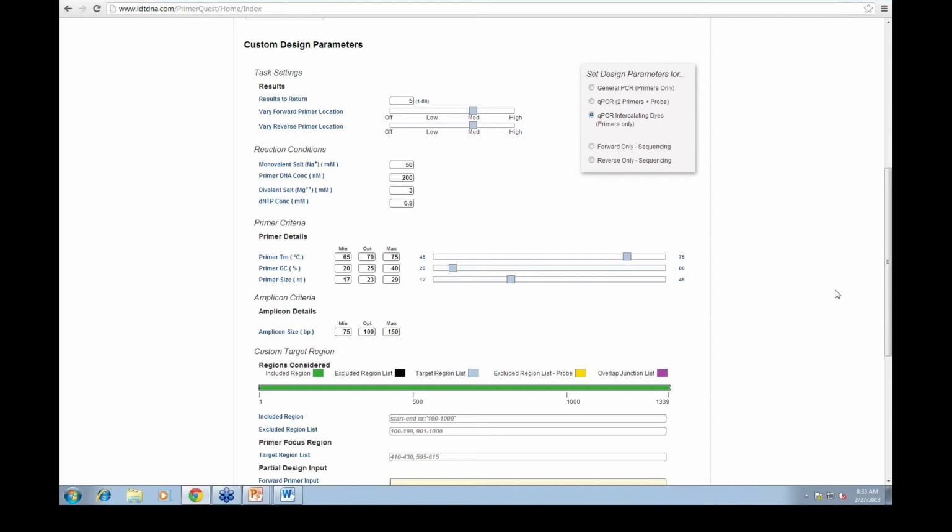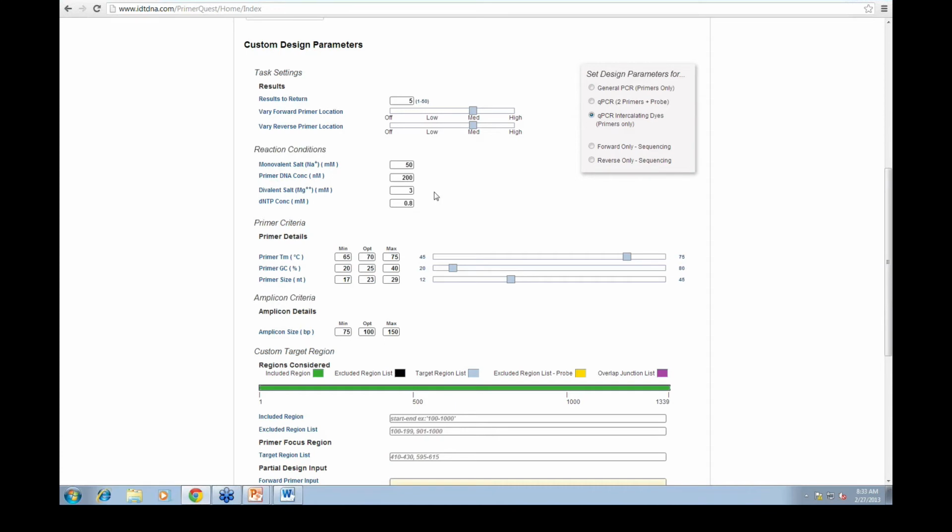From all the ones that we've tested, we have tested a lot of master mixes, it ranges between 1.5 and 3 millimolar for this divalent salt concentration right here. Typically the monovalent doesn't really change much. It's usually 50 millimolar. The magnesium tends to be the only one that varies. So we just set it at 3. We usually recommend doing between 1.5 and 3. As long as you have something in there, your Tm is going to be much closer to an actual Tm than if you used 0, since all master mixes will have some sort of divalent salt concentration.